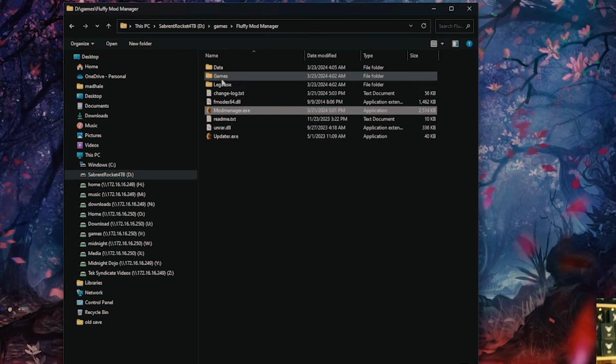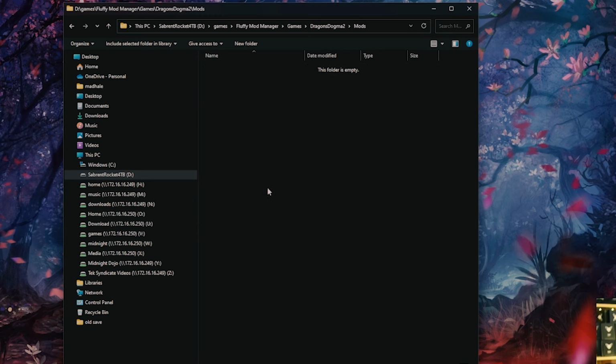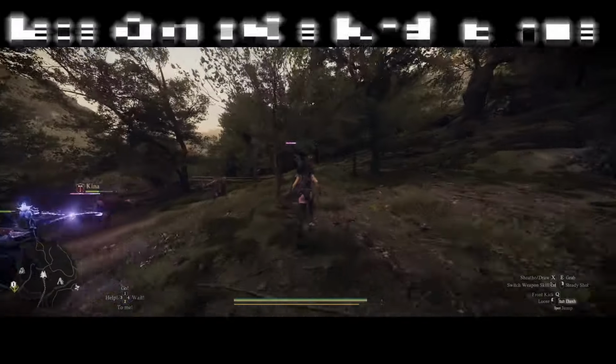Now, as soon as you do that, I'm going to minimize this again. Take a look at this folder. Now we have a games folder right here. Inside the games folder, we have Dragon's Dogma 2. If you've got Street Fighter or the Resident Evil games or whatever, those are all going to show up right here. But Dragon's Dogma 2, and then we have a folder called Mods. This is where we're going to put all of our mods.